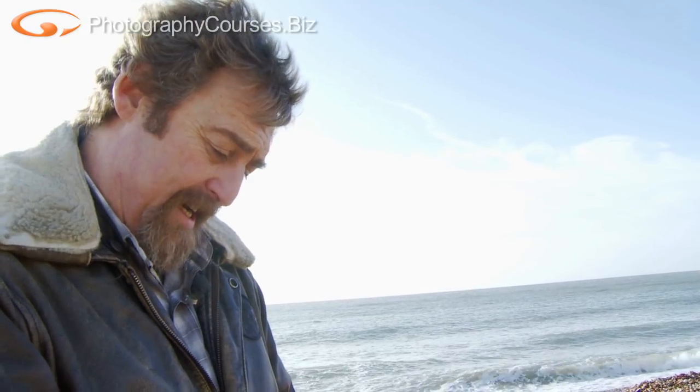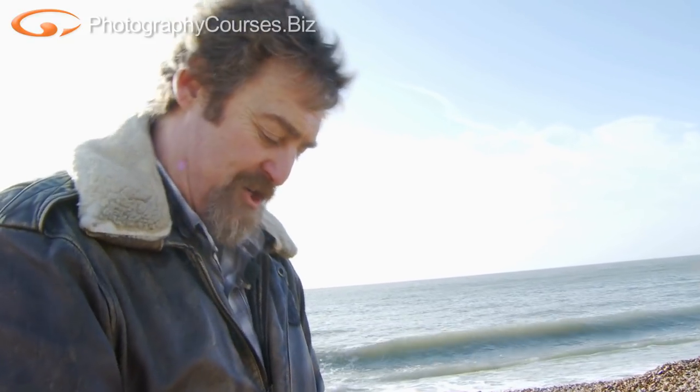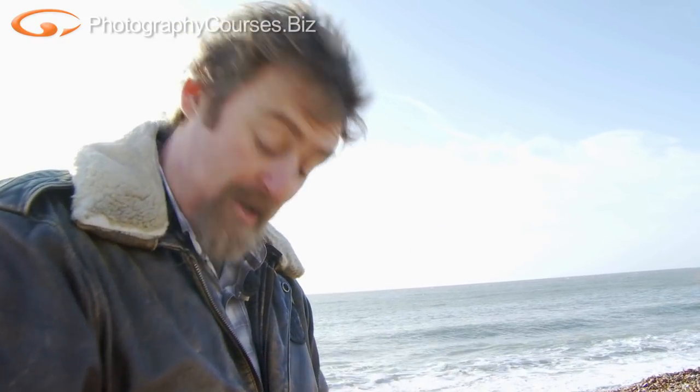I want a blurred background, so I'm going to use the widest aperture I can use with that lens. In this case, it's f4.8. It is only going to give me from f4.8 to f8. This is what I mean by this limited range. And I find that really frustrating. But even so, f4.8 with a 210mm lens in theory should give me a very blurred background.